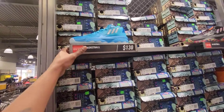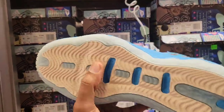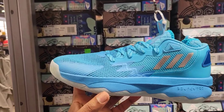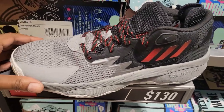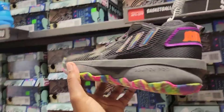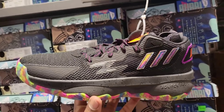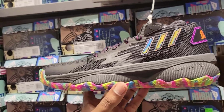That's what I came to see — the basketball section. These are dope, man. Dame 8 — what do you think about this blue colorway? $130 with 40% off. This colorway is definitely on point. They got a white colorway and a black and gray colorway too. This one is fire — we've seen a Candace Parker with the same colorway and design on it. Dame 8 Big Mood, $120 with 40% off on these.